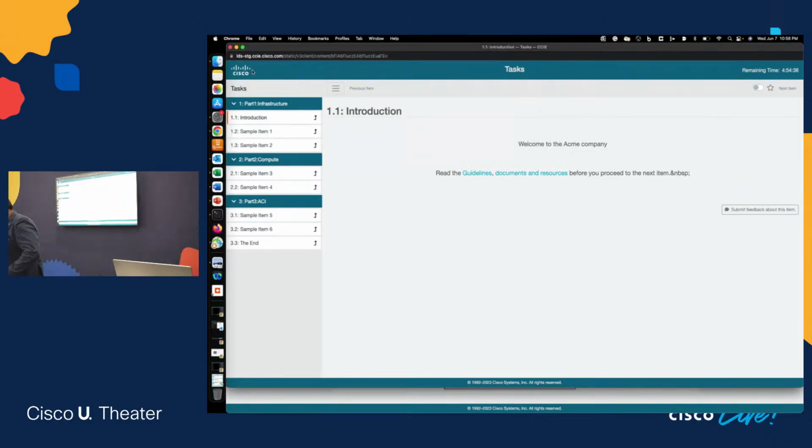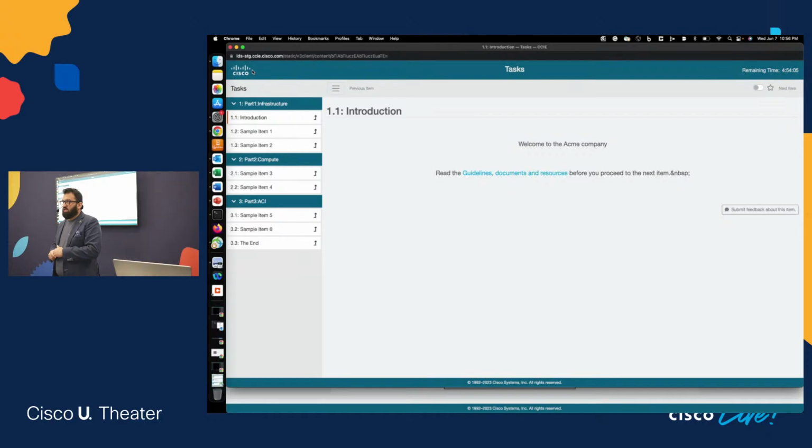Are there dependencies between the tasks? Yes, very good question. Usually there is, but we try to make sure that they are as independent as they can be. But definitely there will be a few items in your exam which will be dependent on each other. Just giving you an example, if you are working in data center and you have not built your layer 2, layer 3 or the connectivity between your two data centers, and you are expecting the pings to work between the two data centers, then it's not going to work.